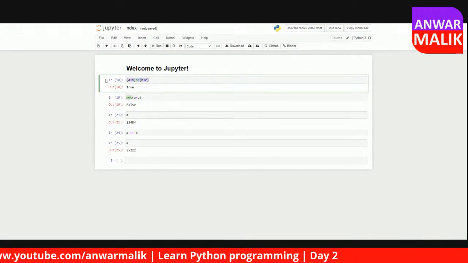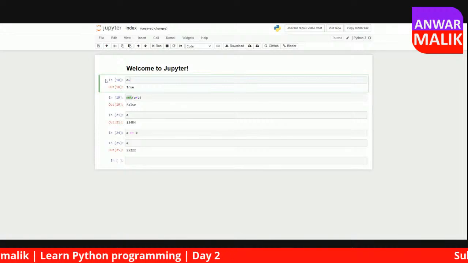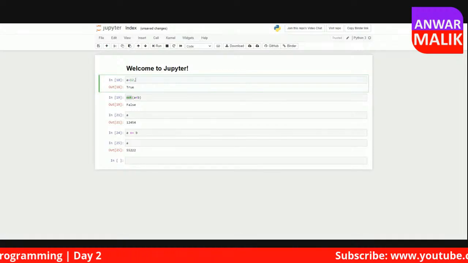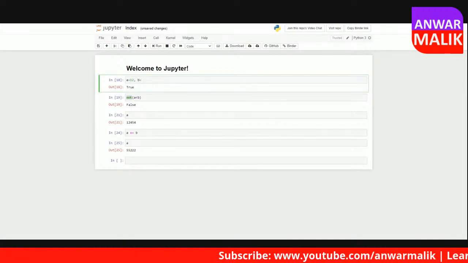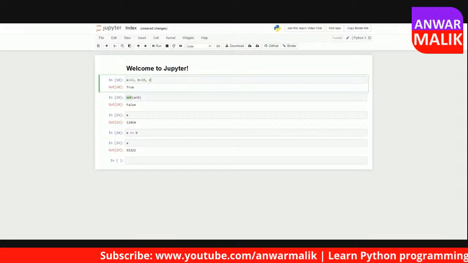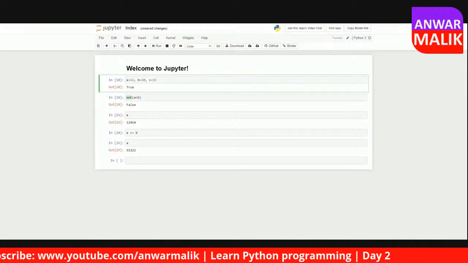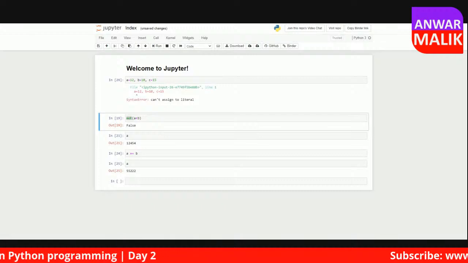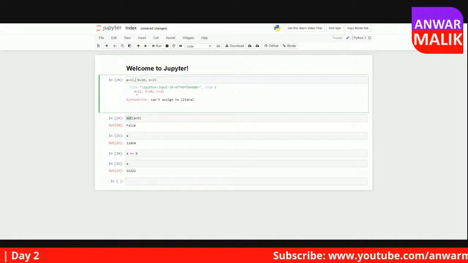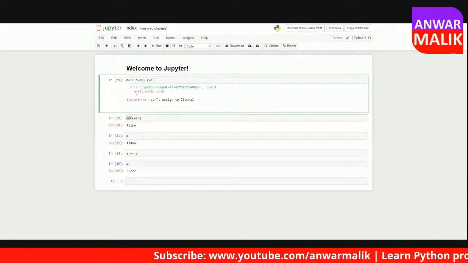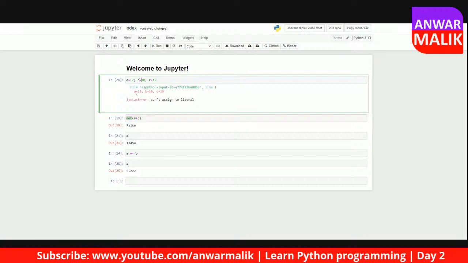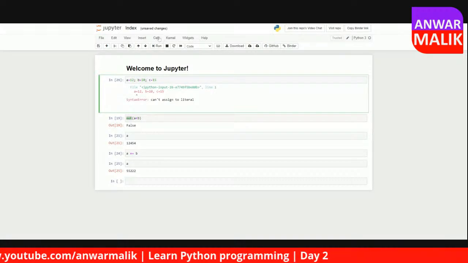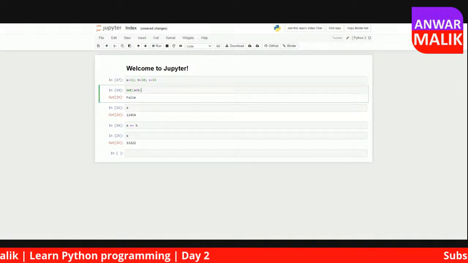Okay, so maybe we can introduce new numbers so that you're not confused. Let's say A is 12, B is 10, and C is 15. Okay, in Python, you cannot enter a comma between variables, but you can enter this semicolon. Okay, now it works.